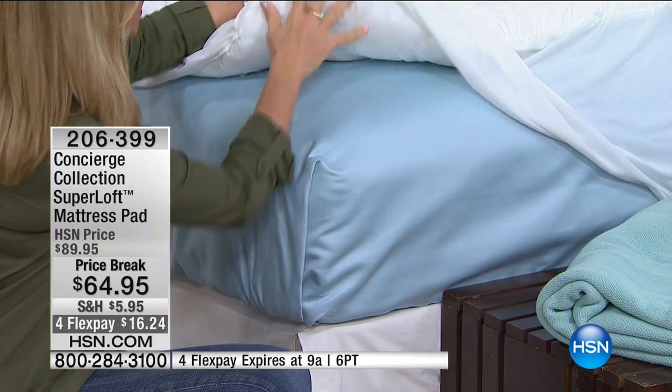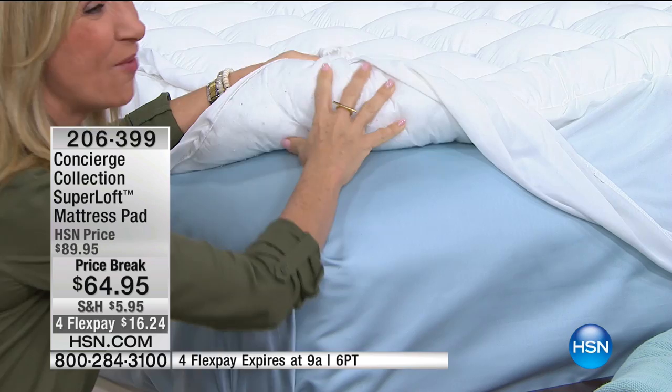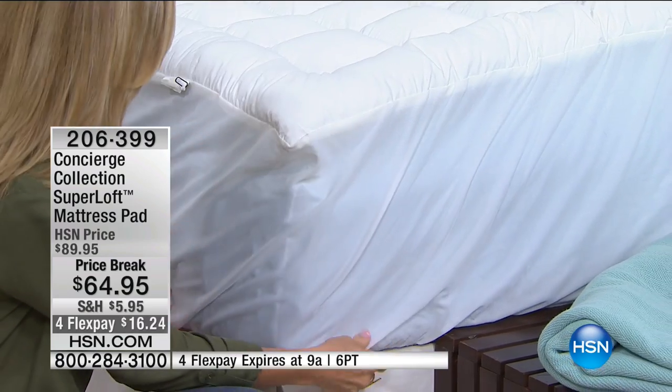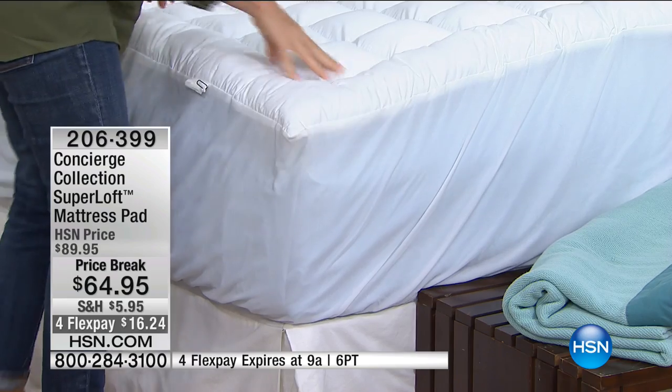While I have you here, I want you to see, too, it's not plastic, right? No, it's quiet. It's soft and comfortable underneath there. And look at how much room you have to stretch that over the mattress. Look at all that room. So I wanted you to see that this just easily goes around. It has elastic all the way around, not just on the corners or the sides.